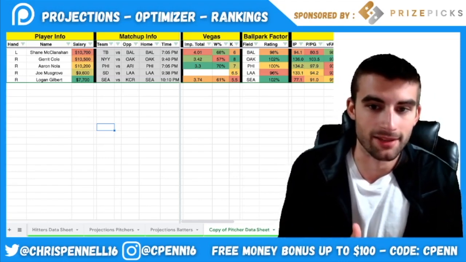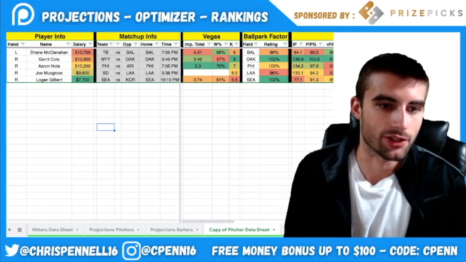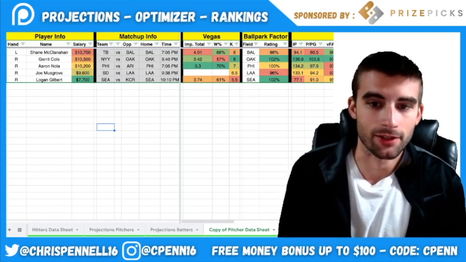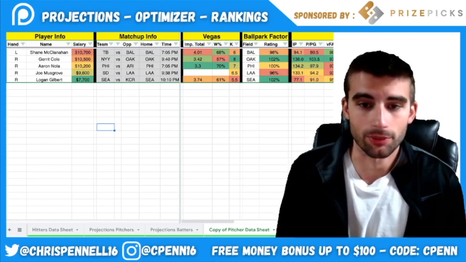I think in season pass, it hasn't been this easy, but this year I don't know what's going on. But anyway, we'll start up top here with Shane McClanahan, $10,700. He may be the most expensive pitcher on the slate, but he's not my most favorite, but he's definitely a very elite option. I think he's a nice pivot off of the very chalky Garrett Cole and Aaron Nola today, because I would much rather play both of those pitchers.